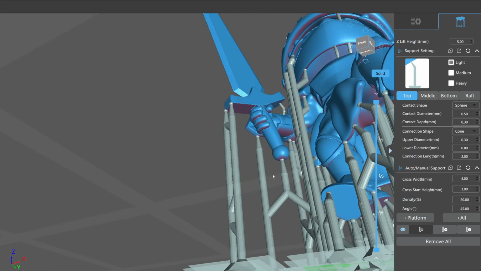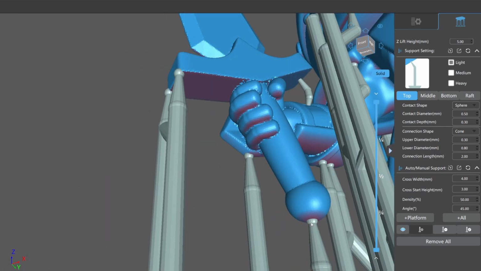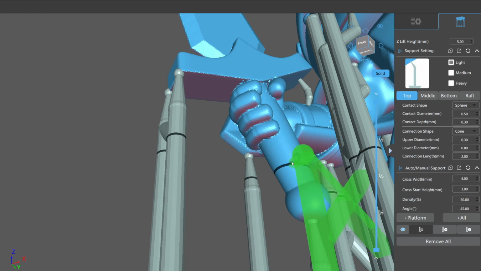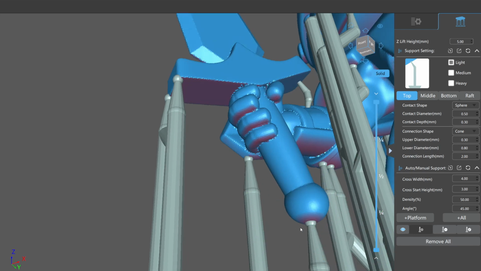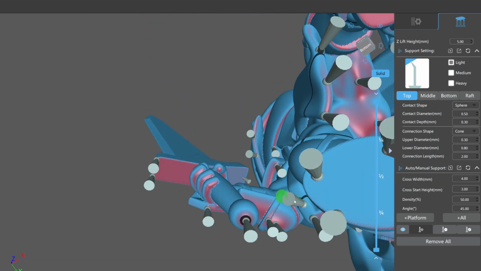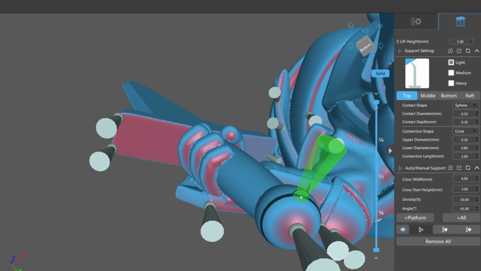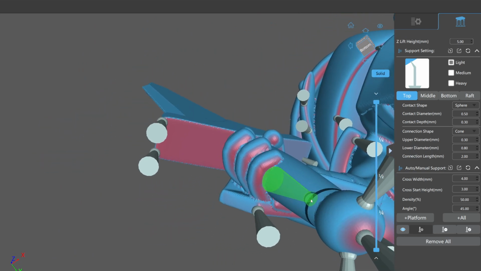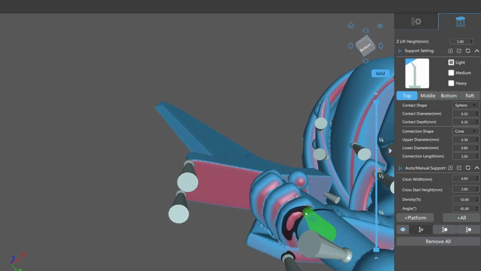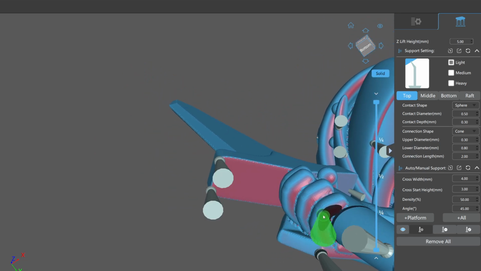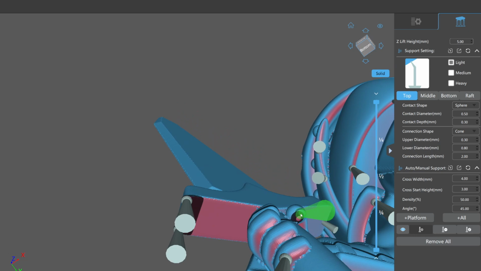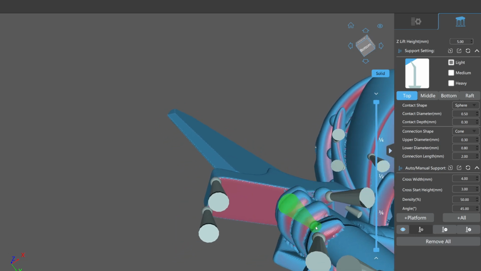And this handle, let's talk about this handle. It's only being supported by this one support and it's going up where it's kind of thick by itself, and to not have any other supports, that's risky because this is going into the resin, getting pulled out and then in again. So you probably want to reinforce that one as well. So I'm just going to go one here to the side, one here to the side, and then up the shaft a little bit. And here you want to support any unsupported areas that the thing missed.